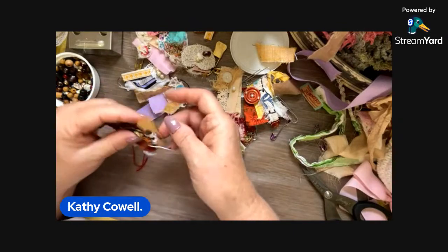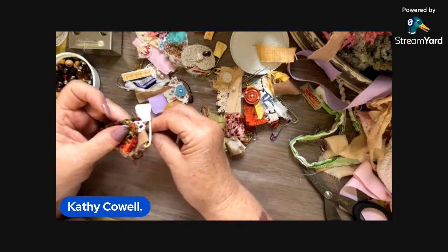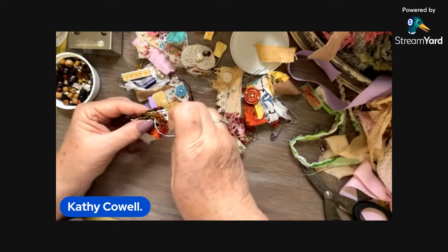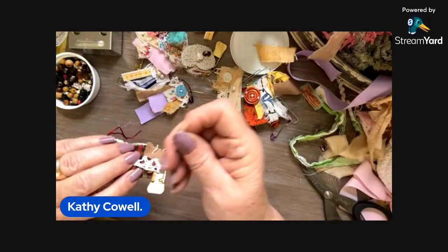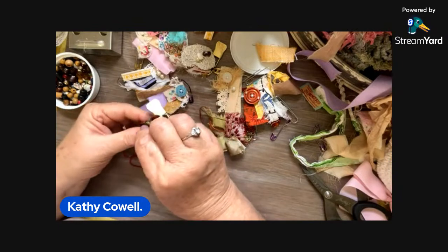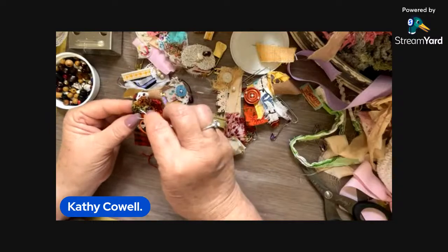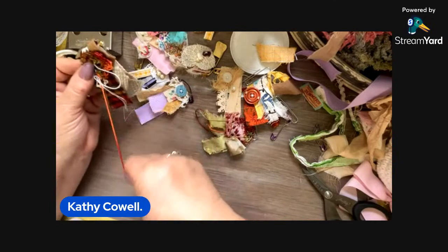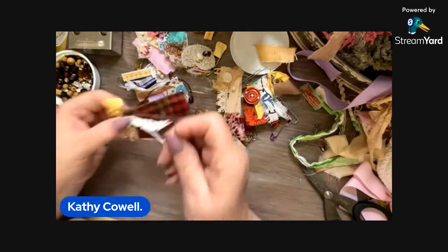Not that anybody needs to know how to do this, but if you are new and are learning, I am so glad you're here because then I feel smart. But I need to now just address them and put them in the mail. I don't remember who sent me these. Oh, I know where I got them. I got them from Deb Farrell.